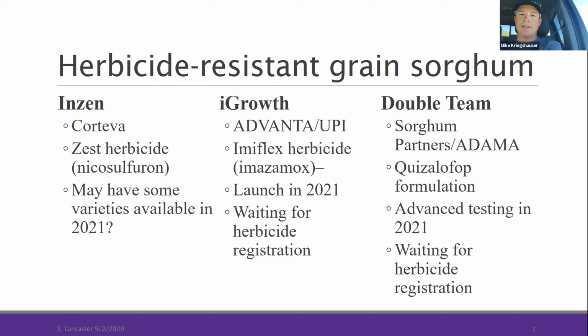The big thing was that the trait's a little hard to work with, so getting trait purity is one thing that we really pushed a lot on, and also yieldability with our current lineup. We didn't want any yield drag or anything associated with it. So it's finally coming to fruition 8 years later. So here we go.